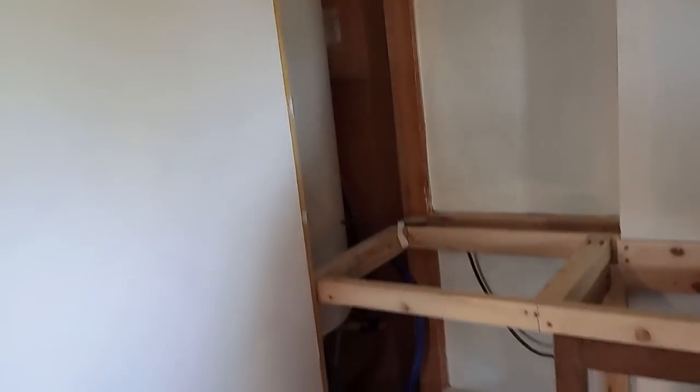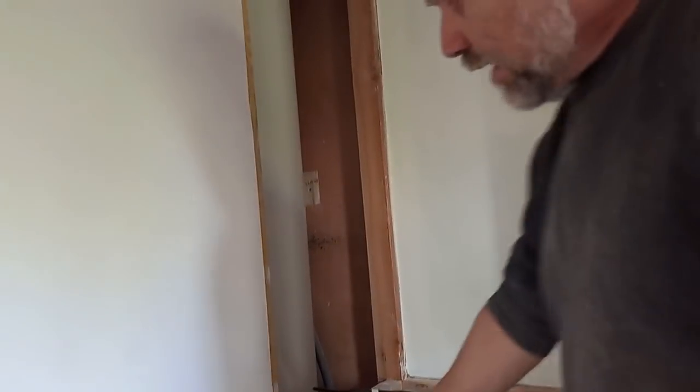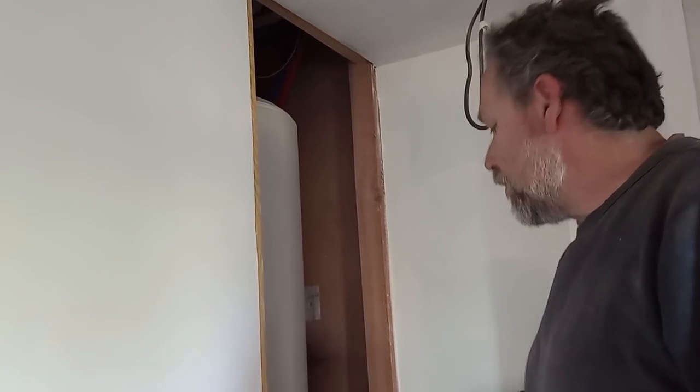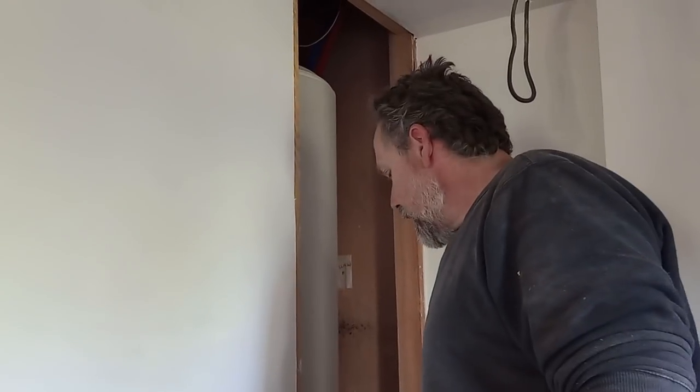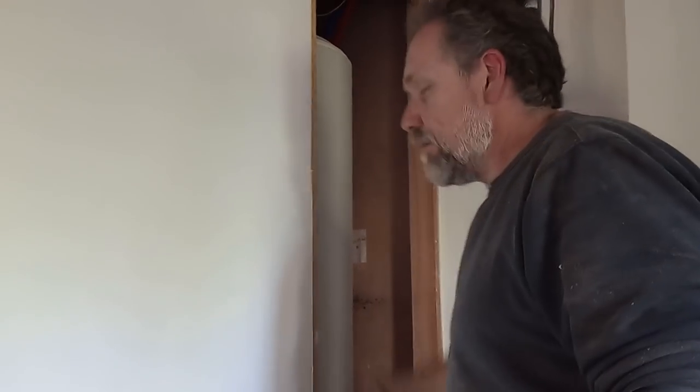So that's going to have access panels on it, isn't it? Yeah, that'll have access panels. So there's one already done. I'll probably do one tomorrow, although I didn't want to do it until I put the worktop in, because I was going to slot the worktop maybe into here. So leave it open, and then put the thing on there so it would just finish it off.